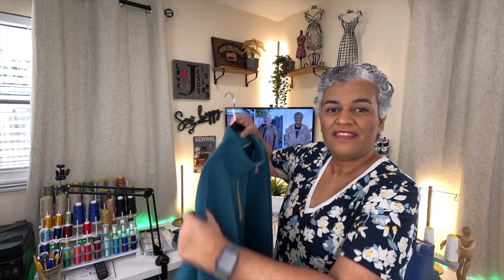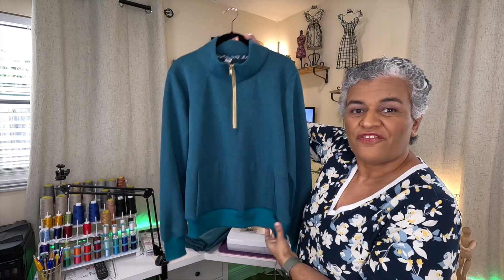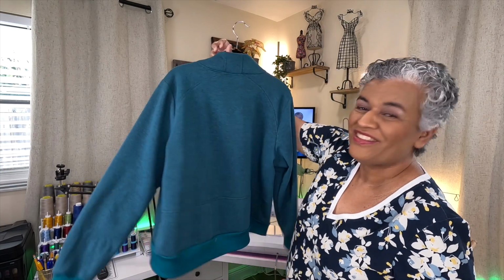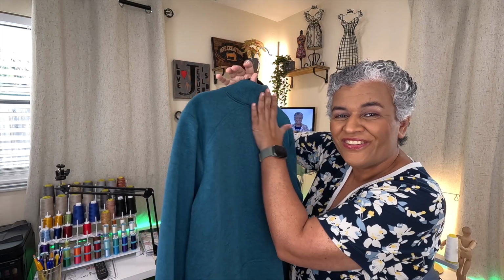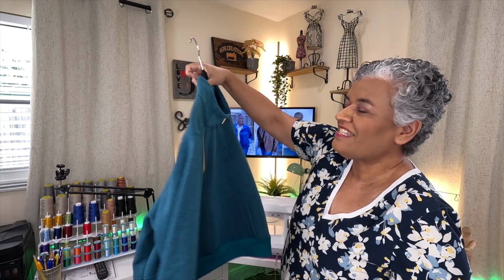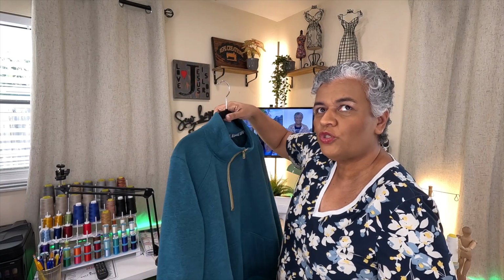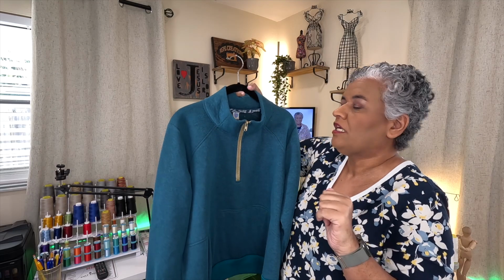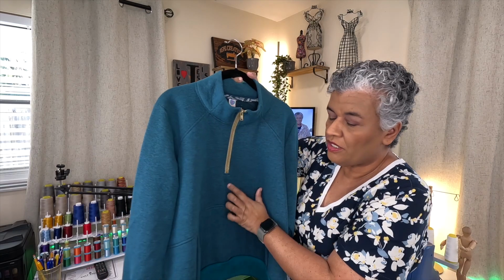Okay, I have chosen the Stanton hoodie by Cashmerette, and this is the finished Stanton hoodie, but I did not add a hood. There's no hood. You see? No hood back here. I ended up doing the zipper front. That's what my daughter asked me to do. She didn't want the hood. She's like, why would I want the hood? I don't want the hood. So I ended up putting the zipper here.